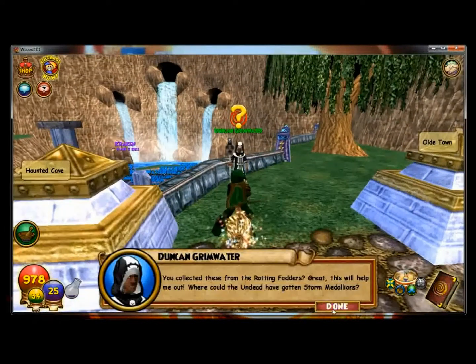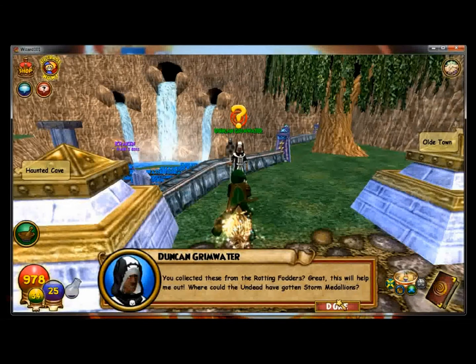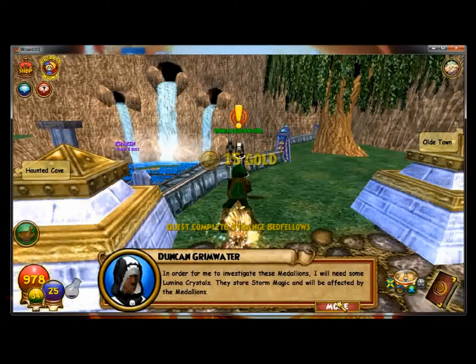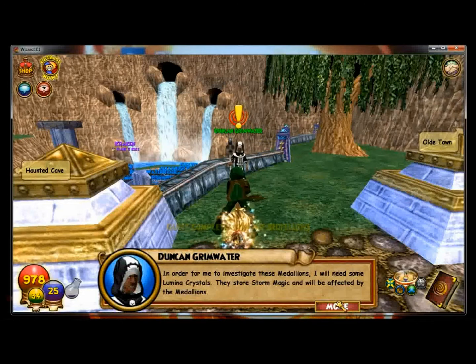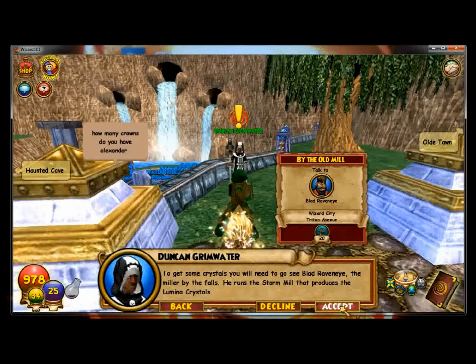You collected these from the rotting fodders? Great! This will help me out. Where could the undead have gotten storm medallions? In order for me to investigate these medallions, I will need some lumina crystals. They store storm magic and will be affected by the medallion. To get some lumina crystals, you will need to go see Blad Raveneye, the miller by the falls. He runs the storm mill that produces the lumina crystals.